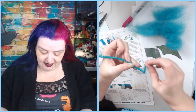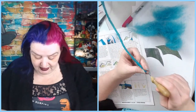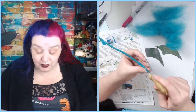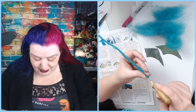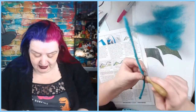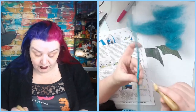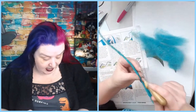Oh my computer's already overheating. I got the right amount just about, so I'm just going to felt in the edges a tiny bit and then we'll be ready for the next stage. I'm super nervous about using glue on camera - it's not going to go well. I'm just making sure all the tufty bits or any bits that look like they might be weak are felted in to hold them in place.